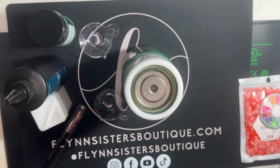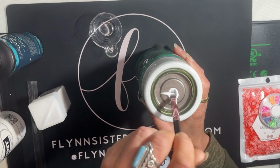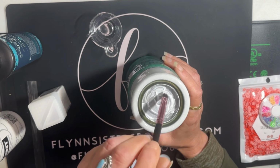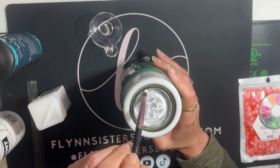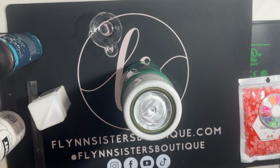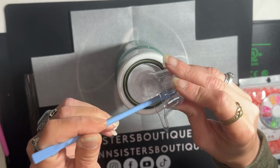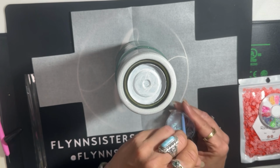Okay, and once that's done, I will use my heat gun, dry that up a little bit, and then go in with the white. I do 3 coats of the white. I don't show them all because it's basically the same thing. So spread that out, get a nice good coverage of that. And then I will use my heat gun again to dry that up. And then after the 3rd coat, we are ready to go in with the white glitter and the UV resin.